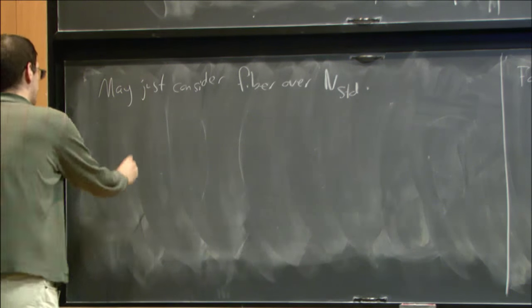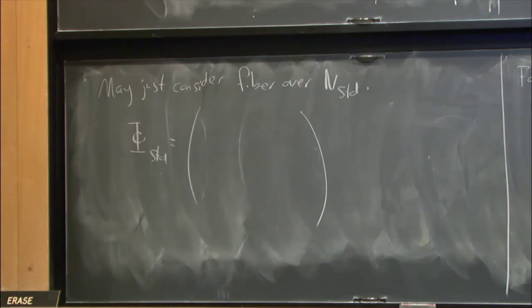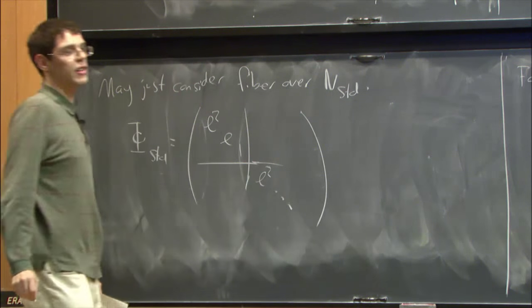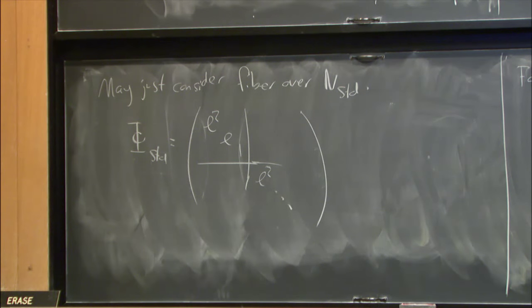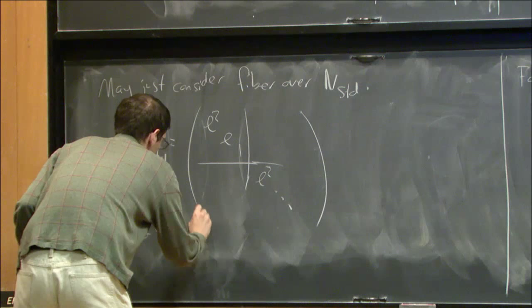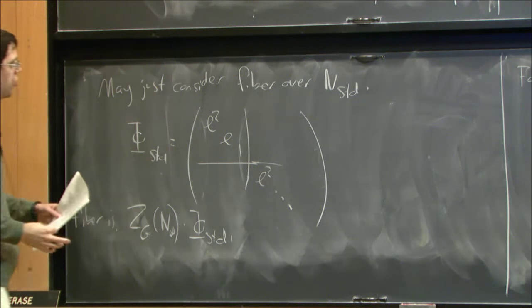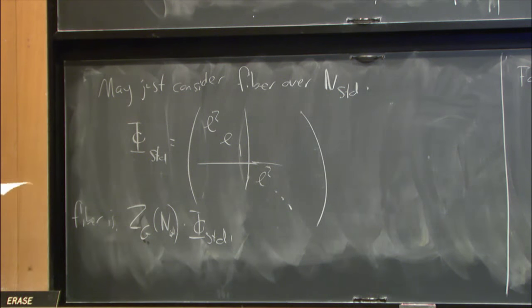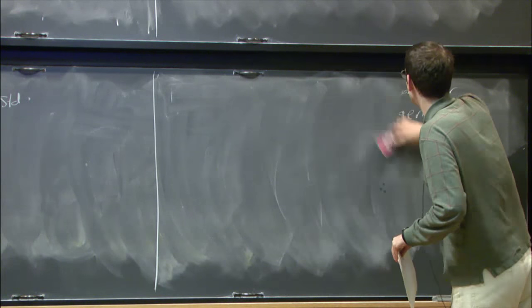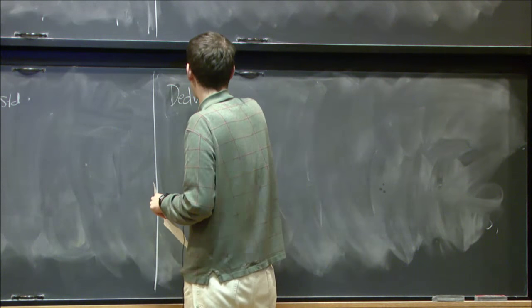Okay, and then by inspection, we can find one phi which works. It's a diagonal matrix with different powers of L on the diagonal according to the block structure. So maybe it looks something like this. We have a block of size 3, and then it starts over in each block. And then you can just check that that works. So the fiber is just the centralizer of n standard, times this particular lift. So to understand this space, I just have to understand this centralizer. Now, the good news is this is something which has been studied. The bad news is it's only studied over fields. So the idea is we're going to leverage that case.